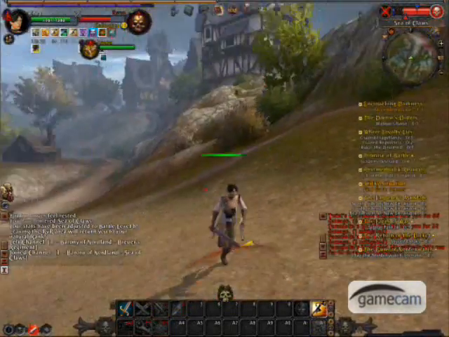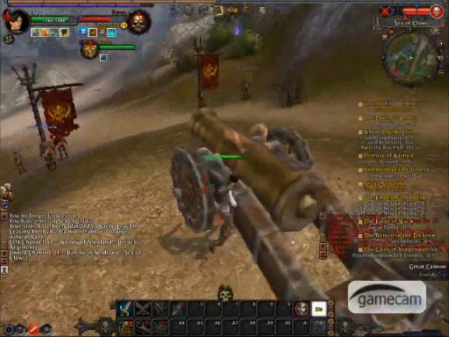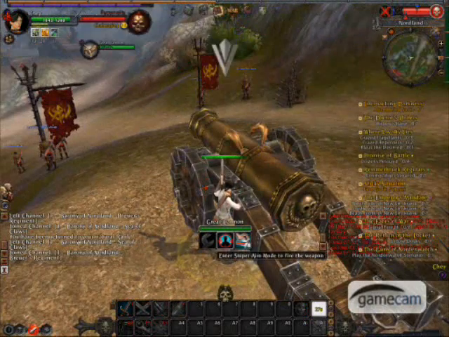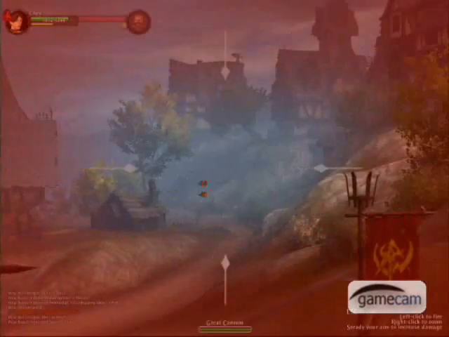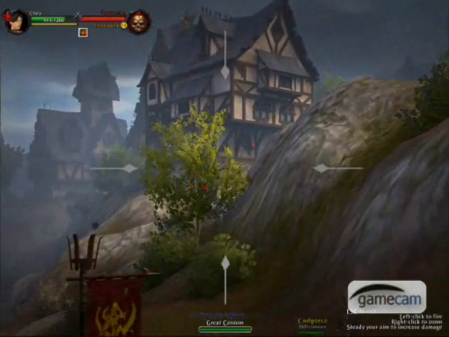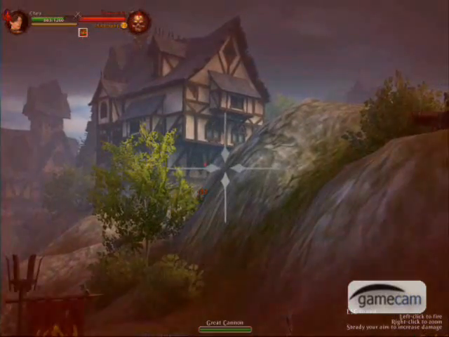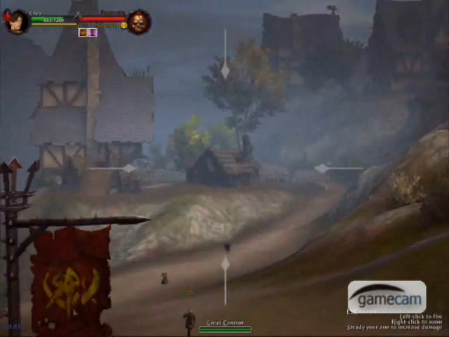Okay, hopefully you've enjoyed some of the action that was going on there. You see that we're outnumbered pretty bad, so I'm going to hop back on a cannon here. Hopefully it'll even things out a little bit. You can see some kind of a red area around my screen there. That means I'm taking some damage. It's just a residual dot, so there's nothing too bad to worry about.